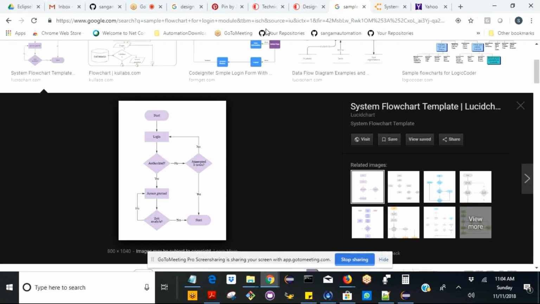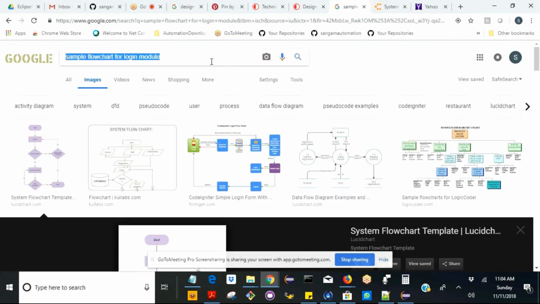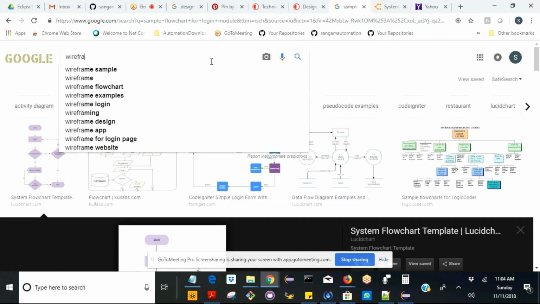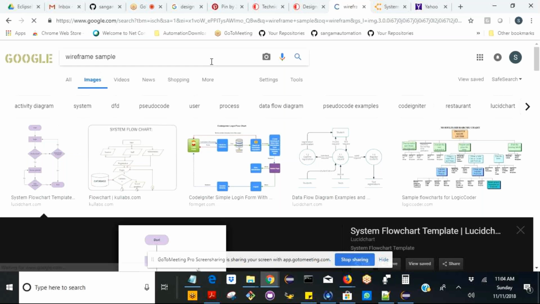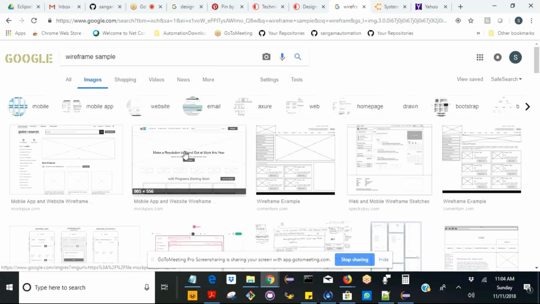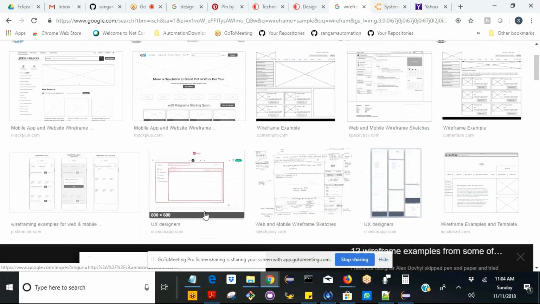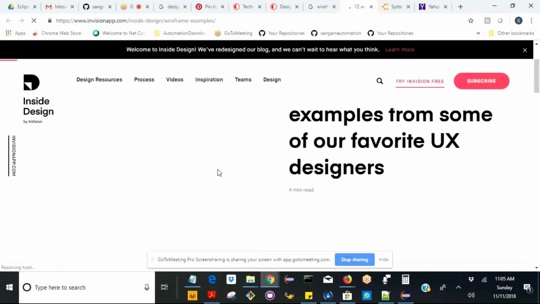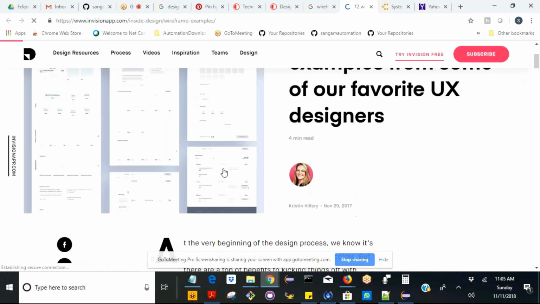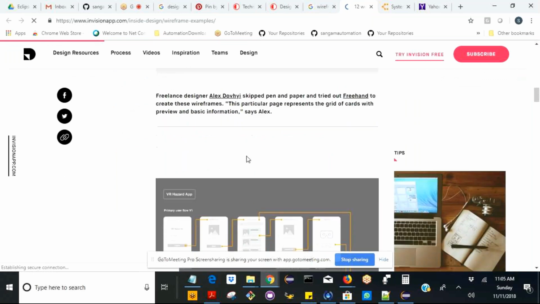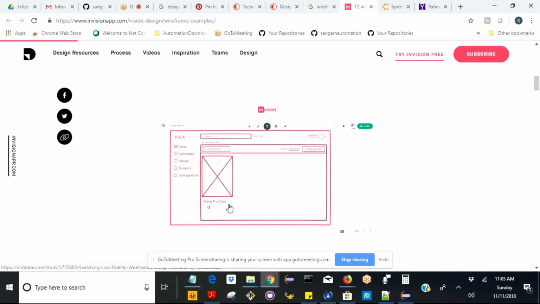But when it comes to wireframes, here is a sample. It's going to look like this. If you look at this, this is an example of a wireframe. If you look at it in a real-time project, you will understand. It has a graphical representation.